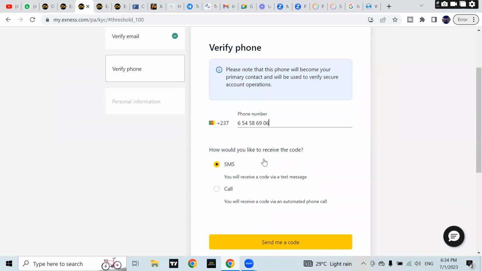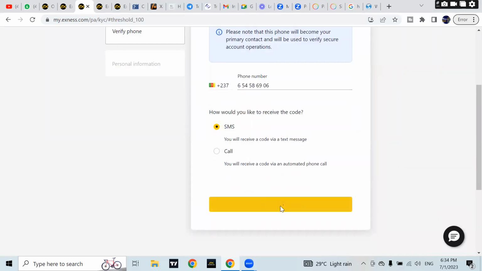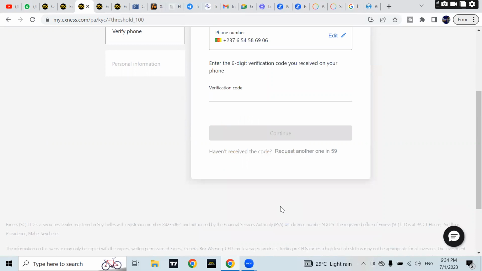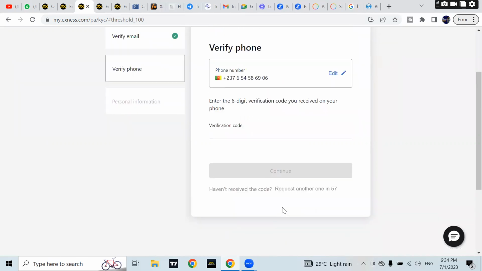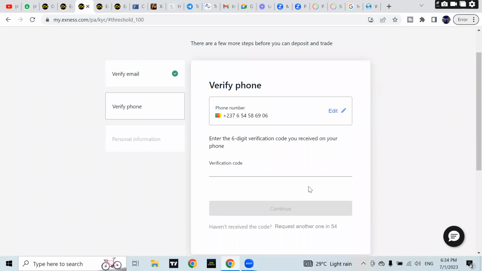It asks you, would you like to receive the code through SMS or call? I like SMS, so click on send codes. It's going to take some time for me to receive that.